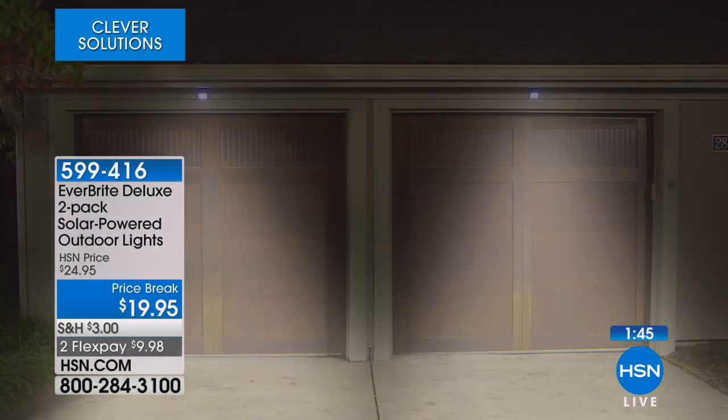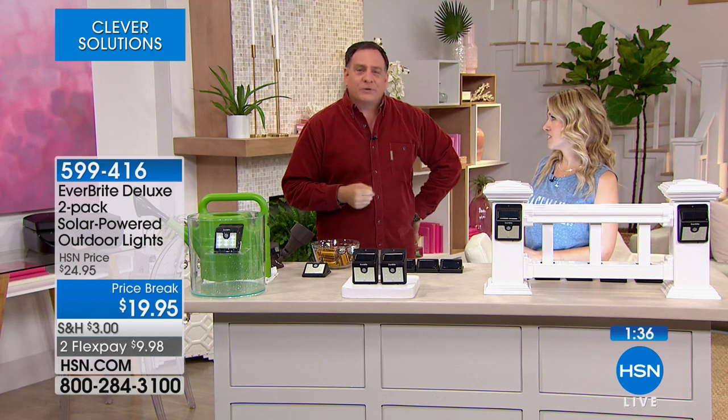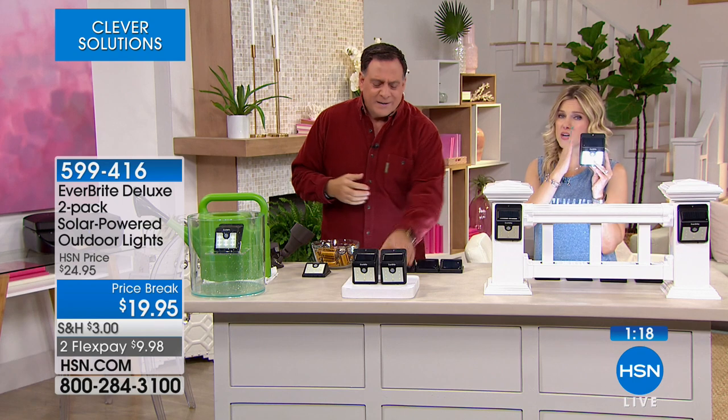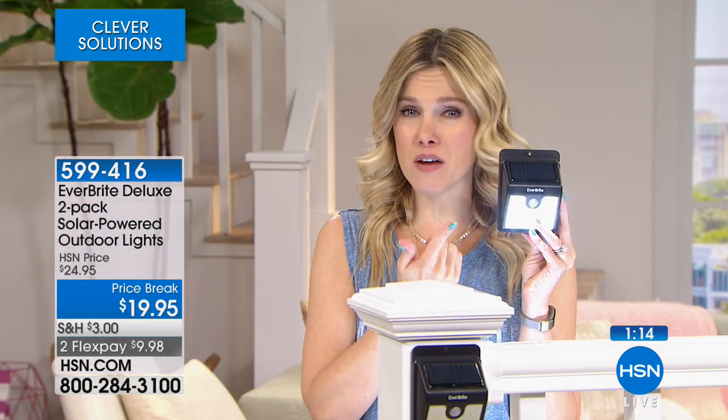There's ambiance and also protection — people who see a little bit of light will probably turn the other direction. Criminals hate light. So do critters. I keep one above my trash cans because of raccoons, possums — it's Florida, the Wild Kingdom. When lights suddenly come on, critters scurry away — a great deterrent. And they're super compact, about three and a half inches by four inches, discreet but super bright.